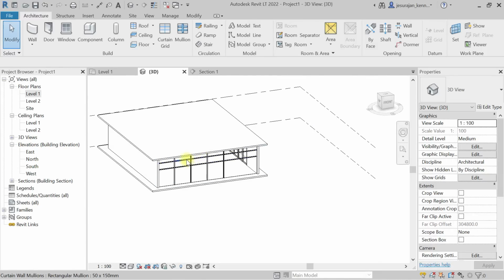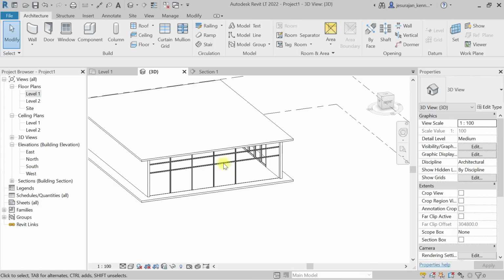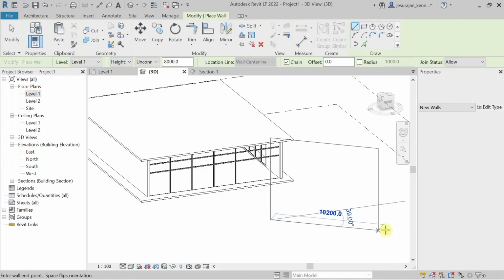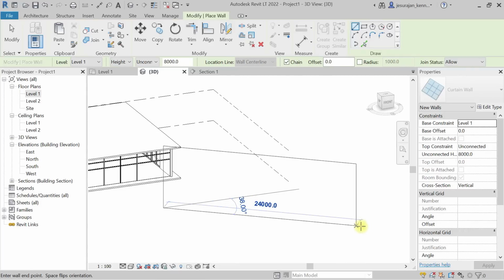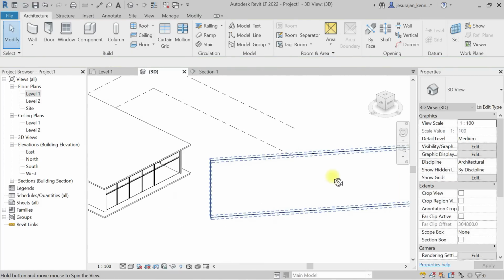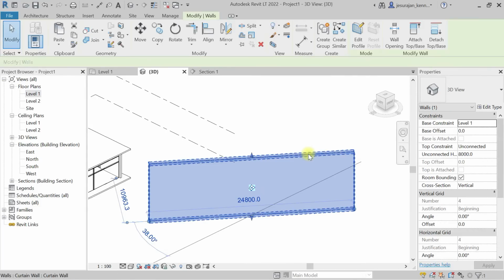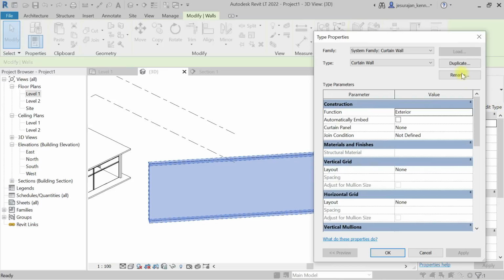So we can automate this grid type. For example, I'm going to take a wall. I'm going to take curtain wall. Okay, let's say this is my curtain wall, and I want this curtain wall to be divided vertically with a 2 meter fixed distance. So that one I can set in the edit type. To set the curtain grid concept in a wall, select the wall, go to Edit Type, duplicate and create a new type.